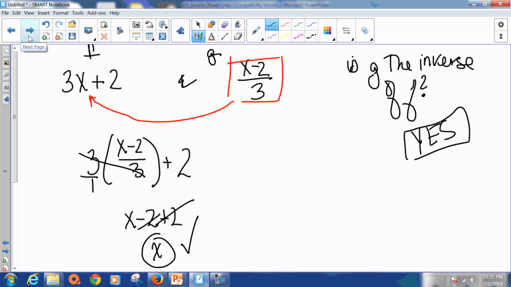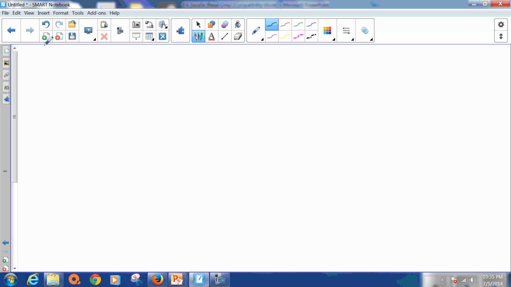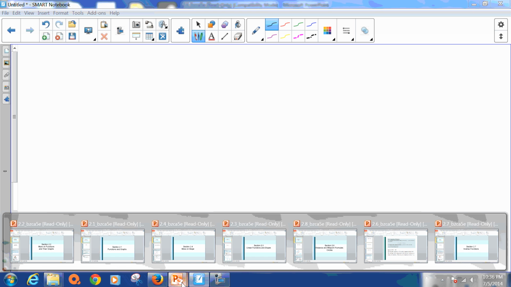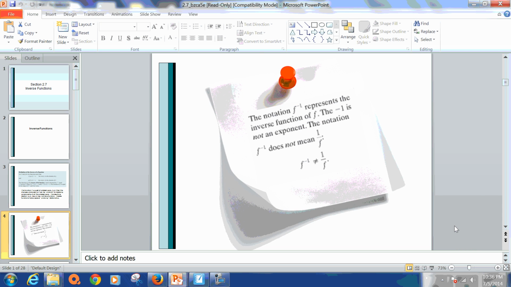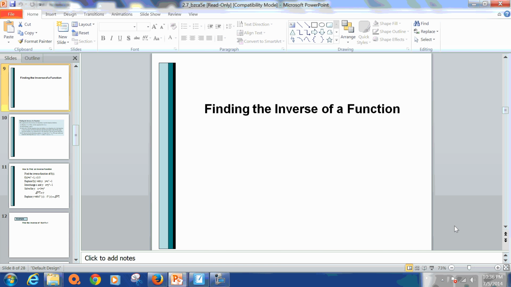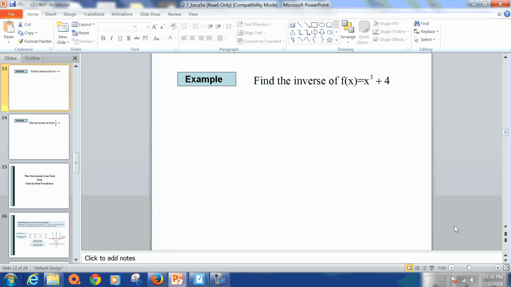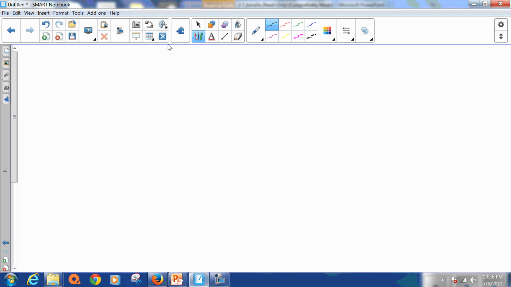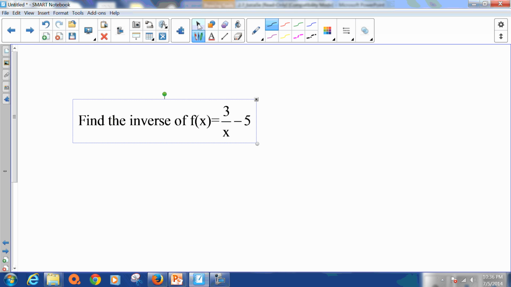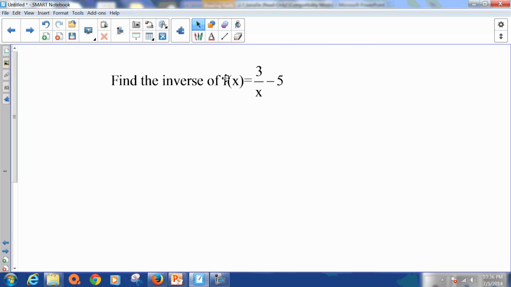One that's a little bit more interesting maybe is, let's say, find the inverse of, maybe we can find a weird one in here, inverse functions. Oh, there we go. Let's take him. So here's this lovely item, and we want to find the inverse. This is probably one of the more difficult ones, actually, because your x is stuck on the bottom.